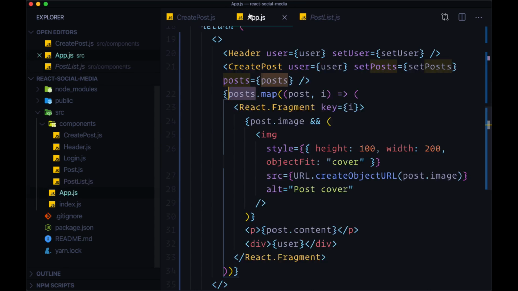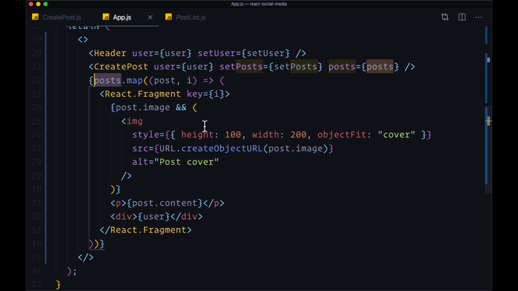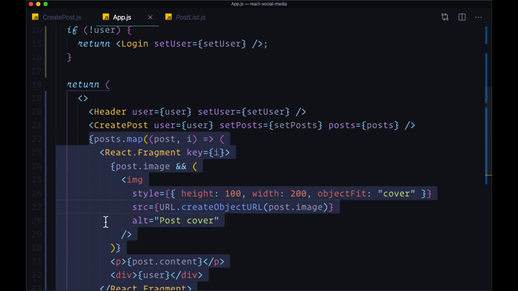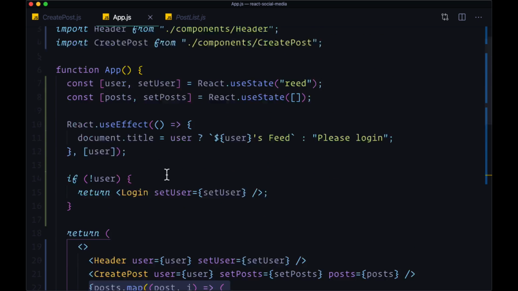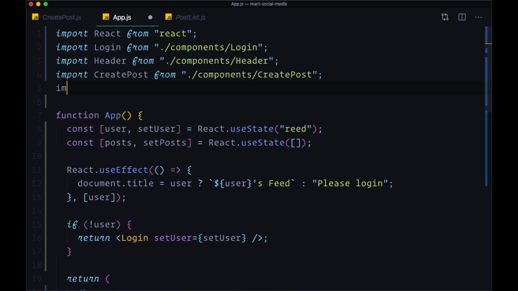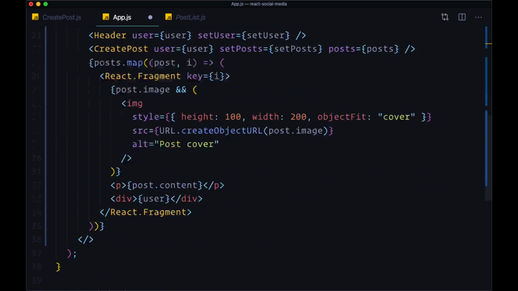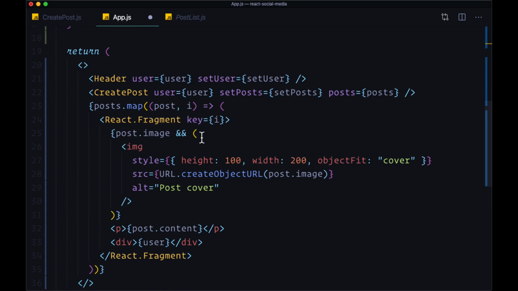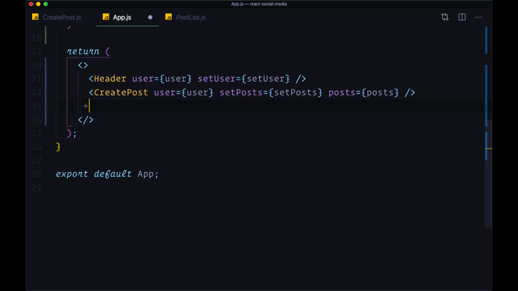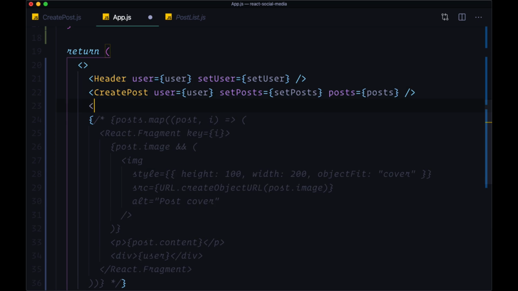So to fix this, and we'll see in just a minute the benefit of doing this, of including this within its own dedicated component. To move over all of this to post list, we want to first import it from components post list, and we can comment this out and display post list underneath, and we want to pass post list the entire array.